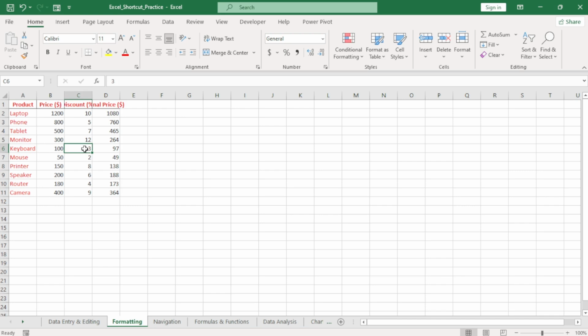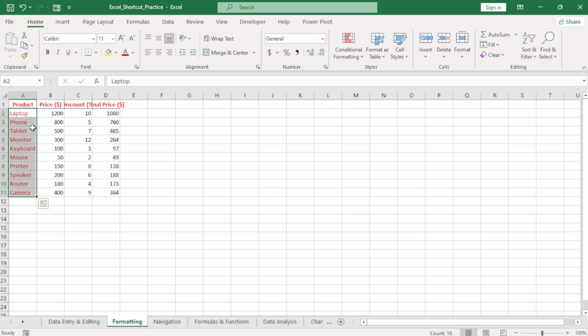Moving over to shortcuts number 12 and 13, which are to undo and redo. If we want to undo what we have done, we can press Ctrl Z, which is one of the classic shortcuts in Microsoft Office packages. Then to redo what we have done, press Ctrl Y, which is shortcut number 13 with regards to this particular video.